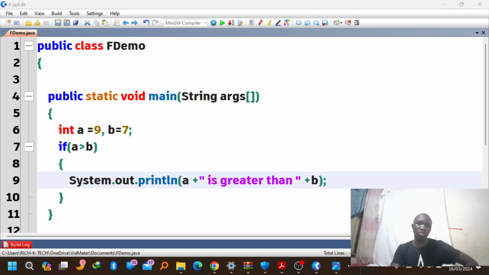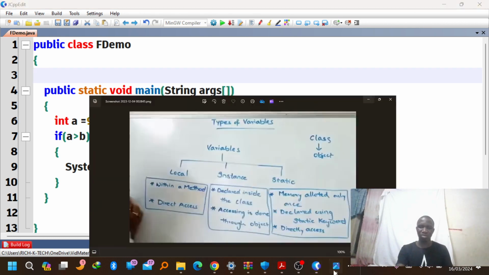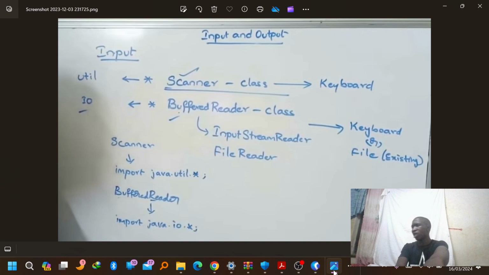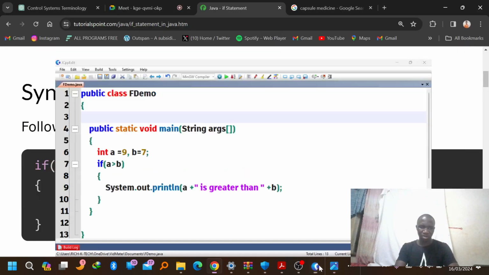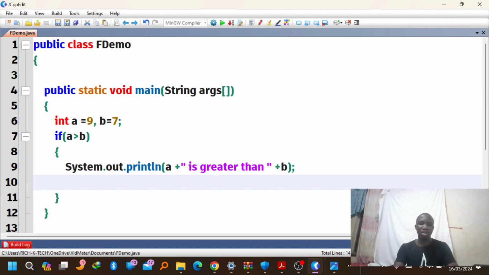I was trying to explain two things at the same time: the input and the output statements. When I was scrolling through the screenshots, I skipped some things because I told you I will explain them when we are coding. The output and input objects are important, and they are what I'm explaining now. I will not go back to explain System.out.println because I have done so in the coding. When the condition is true, you can have many other things execute under it, not only printing; that was just an example.